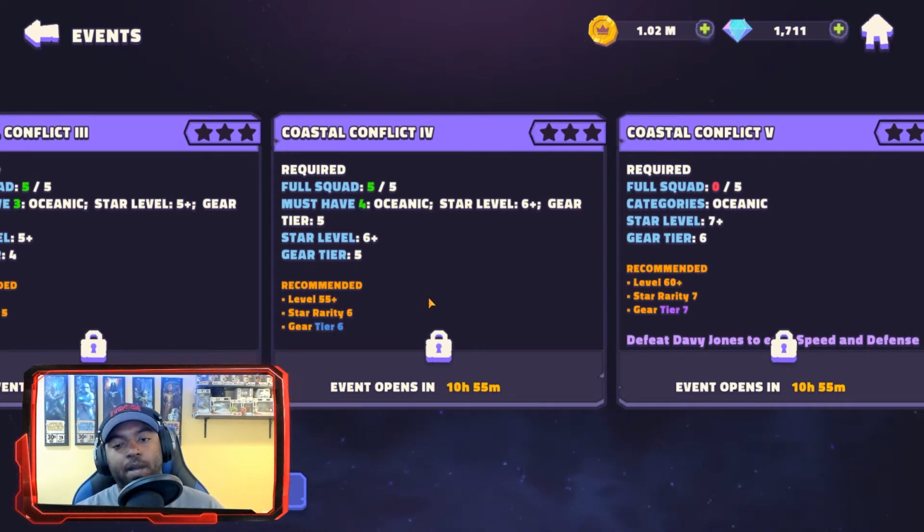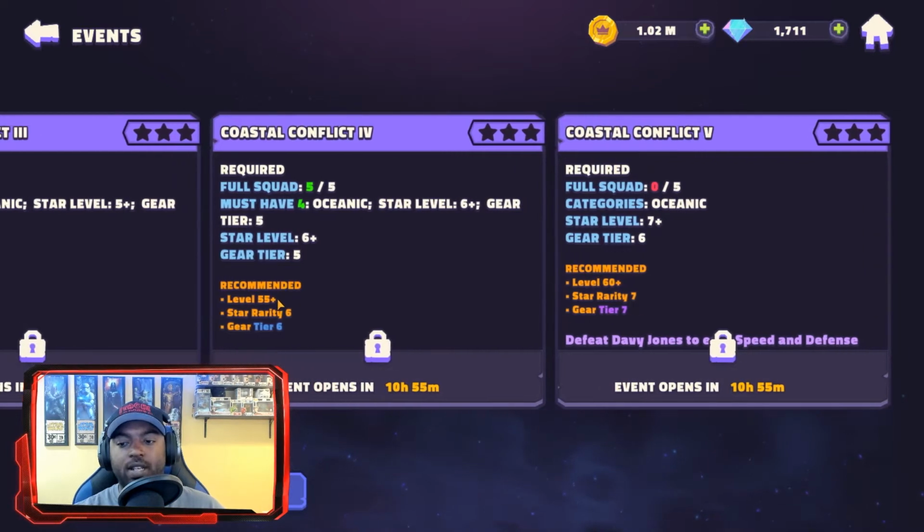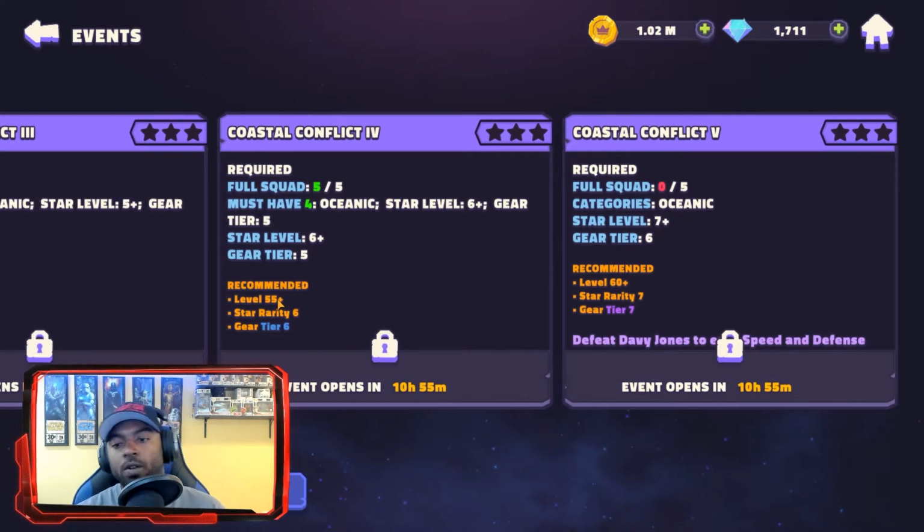And then obviously Coastal Conflict 5 is our final node. This gets us to 7-star characters, a completely full Oceanic team, and gear tier 6, which are all the requirements in order to even play this part of the event. They recommend level 60 on this, and gear tier 7 in order to get through this node.